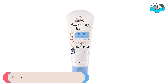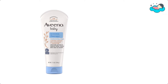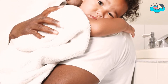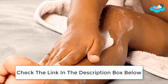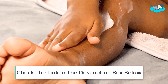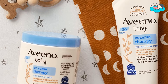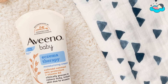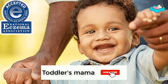At number 5 we have Aveeno Eczema Cream. Aveeno Baby Eczema Therapy Moisturizing Cream helps relieve dry, itchy, irritated skin due to eczema. This hypoallergenic baby eczema cream uses the soothing power of natural colloidal oatmeal to help strengthen the skin's moisture barrier for prevention and protection against dryness. Formulated specially for toddlers, this non-greasy baby cream is clinically proven to relieve itchy irritated skin and intensely moisturizes skin to prevent the recurrence of extra dry skin from eczema. The unique formula is made with natural colloidal oatmeal skin protectant and vitamin B5.